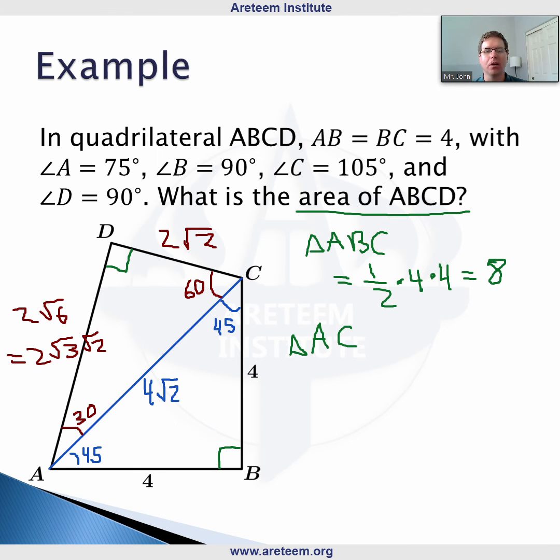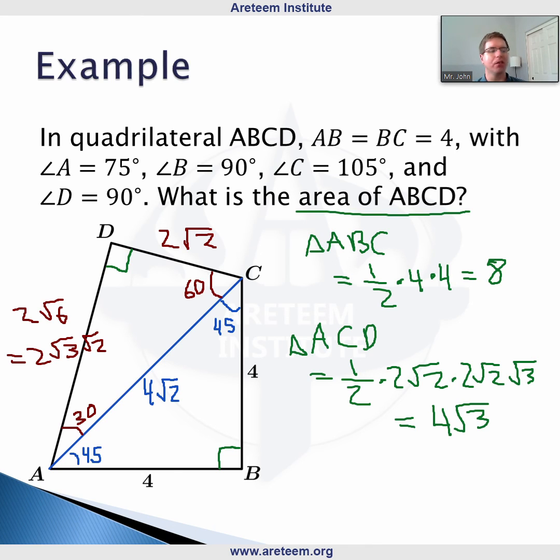So this is where almost even leaving it unsimplified is a little bit easier. So we have 1/2 times 2 square root of 2. So right away those 2's cancel. And then we have times 2 square root of 2 times square root of 3. Now why am I writing it this way? Well, now we can combine the square root of 2's. Square root of 2 times square root of 2 is 2. So we have 2 times 2 times square root of 3. So in that case, we have 4 square root of 3 for this triangle there.